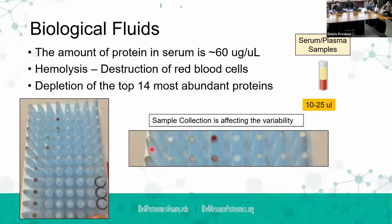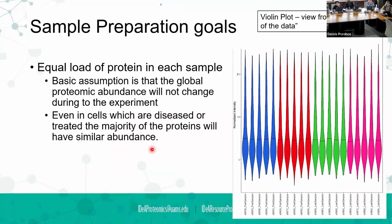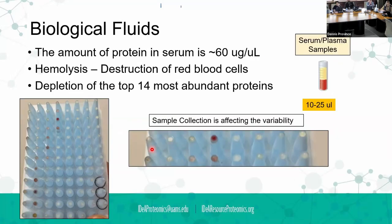It's another factor that this sample is going to have. The mass spectrometer is going to be occupied looking more at blood proteins and peptides than your sample. So that's why a lot of times when we do that for biological fluids, we like to deplete the top 14 most abundant proteins.